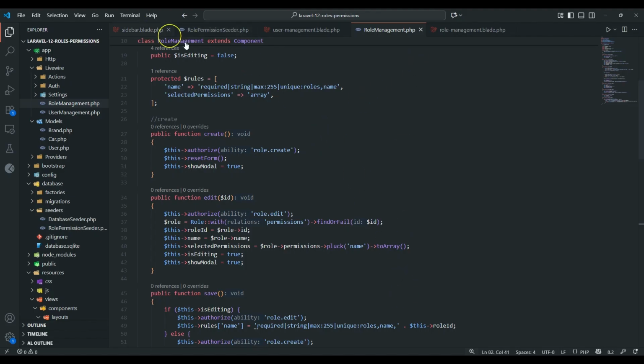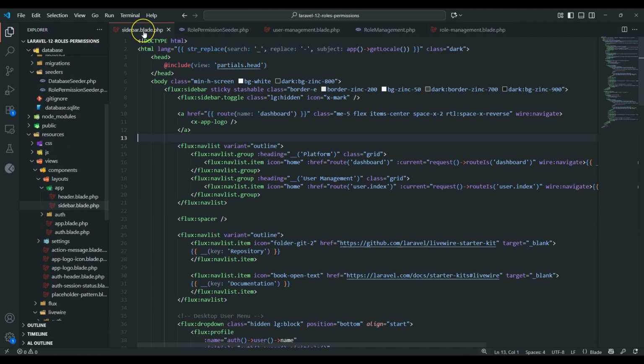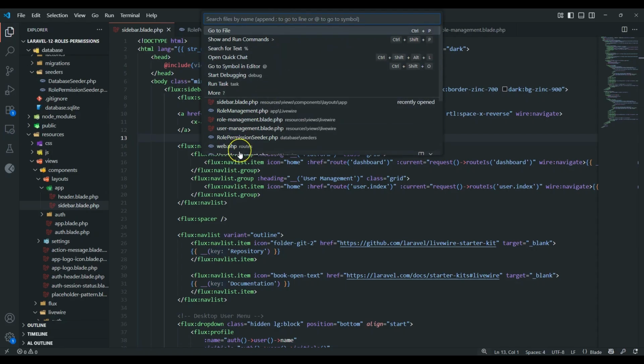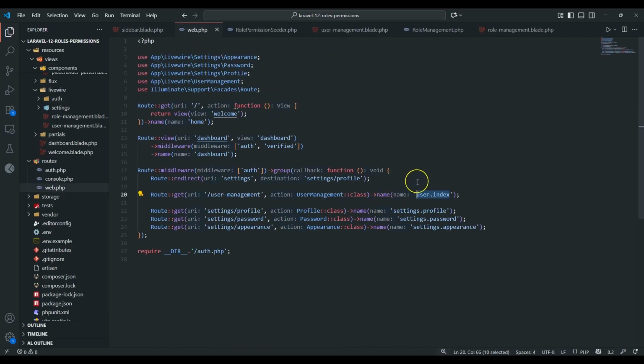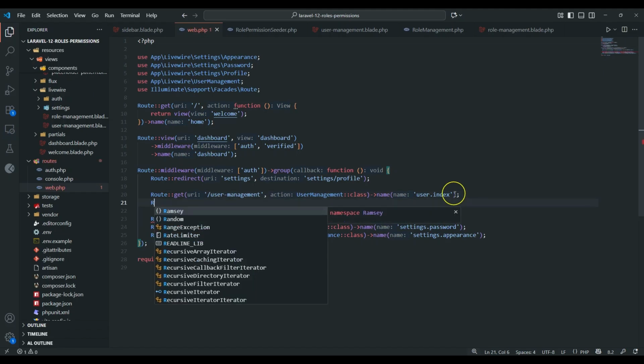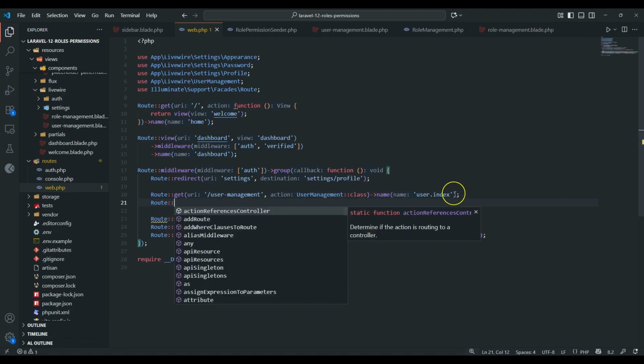So now we need just to register it in our sidebar. So the first step will be to add it in our roles, on our route. So let me just define the new route here.